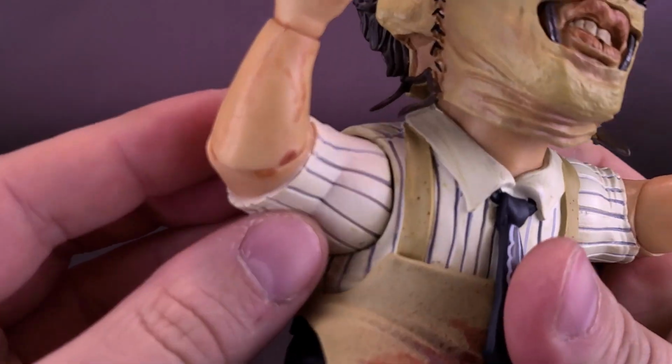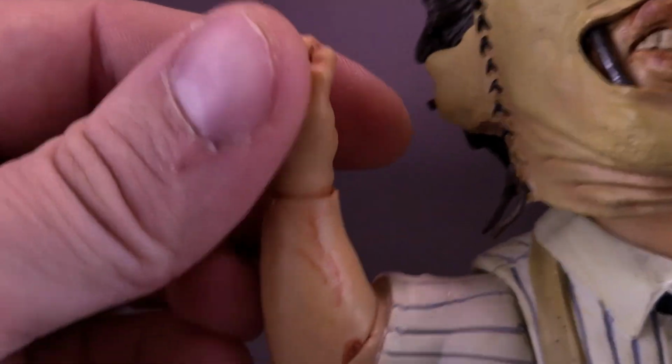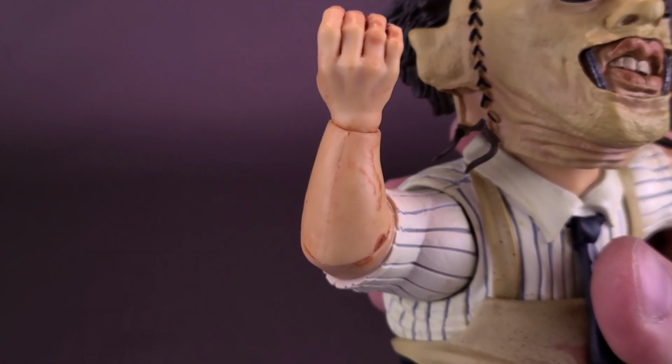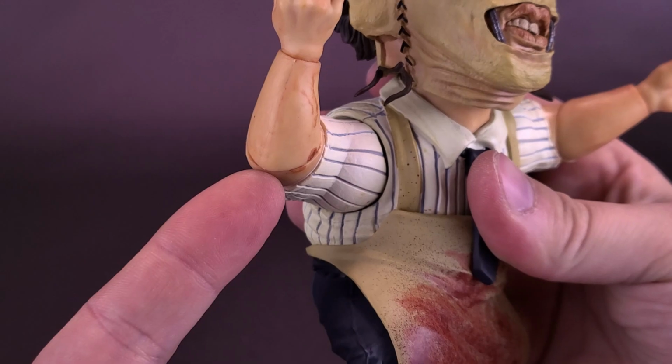We've already looked at the fact that he does have the articulation here on the elbows. One thing I actually didn't even mention, the fact that he does have the stains here. The blood sort of has trickled down the arm.